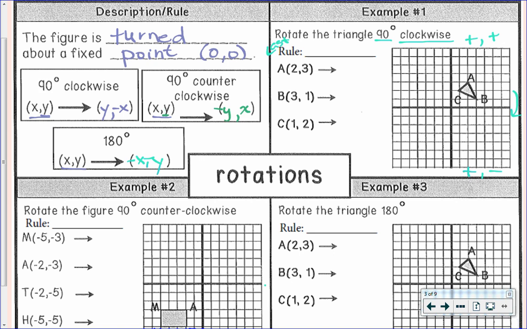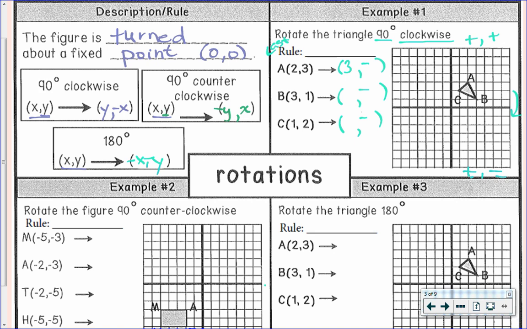Are we good? So first thing you do is label your quadrants. So quadrant 1 is positive, positive. 90 degrees clockwise, we're going to be in this quadrant, and it's positive, negative, okay? Are we good so far? They already wrote down what our original points are, so that's nice. So I know all of these points are going to be positive, negative already. What happens when we do a 90 degree clockwise rotation and we're just going next door? Your x and y also go next door. So this is going to be what number for A? 3.